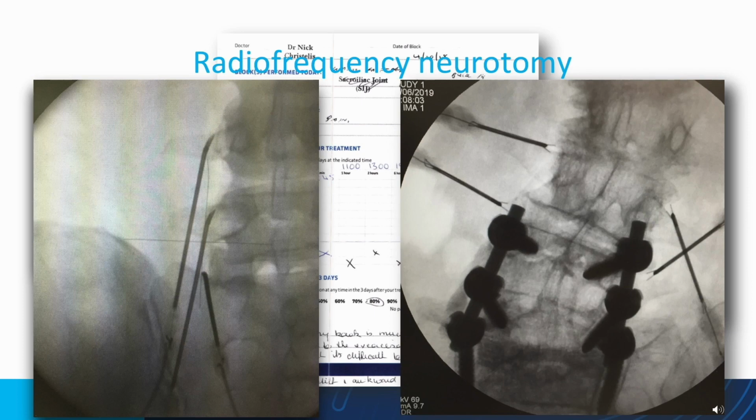Radiofrequency neurotomy. The same thing can be applied now to joints that are deemed either too young or too old for joint replacement surgery. The genicular nerves are the nerves around the knee. So if you've got patients that have had painful joints such as the knees and they're not responding to conservative therapies, and the patient doesn't want to see a surgeon, or the surgeon deemed it's not appropriate yet for a number of reasons, get them to see a pain specialist. Let's see if they would be appropriate for genicular nerve radiofrequency.